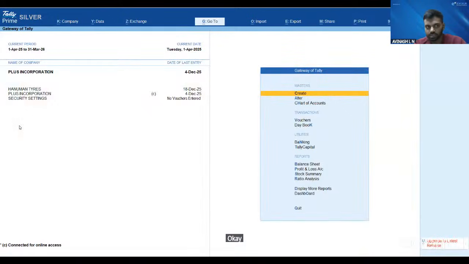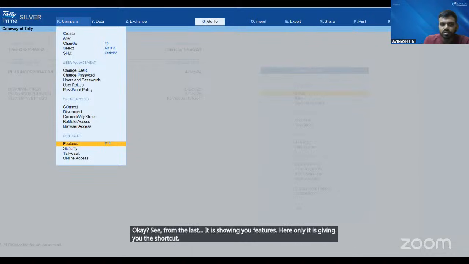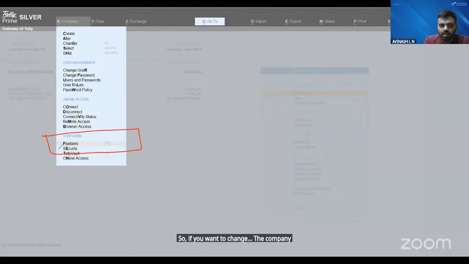Then if you want to use Alt K, see, from the last it is showing you features. Here only it is giving you the shortcut. If you want to change the company features, see, it is giving you the F11 function key shortcut. Understood?